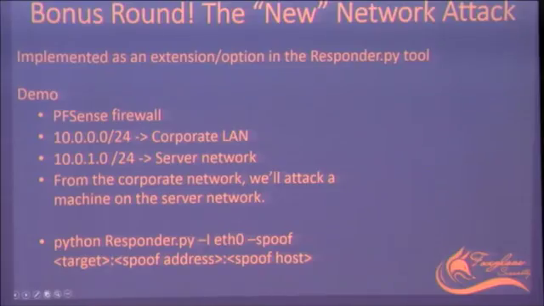In the demo setup for the video, it's all virtualized. I have a pfSense firewall. The 10.0.0.0 network is the simulated corporate LAN, and 10.0.1.0 is the server network. From the corporate network, I'm going to attack one of the machines on the server network. So let's go back to video mode.